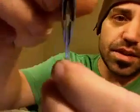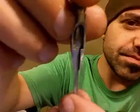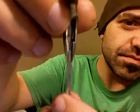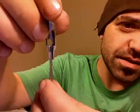All right, very important. Find the tip that is going to go in conjunction with your needle grouping, all right? It cannot be too tight and it cannot be too loose. This right about there is gonna be perfect. Okay. Can you see that? I don't know what's up with my camera today, but this is good.